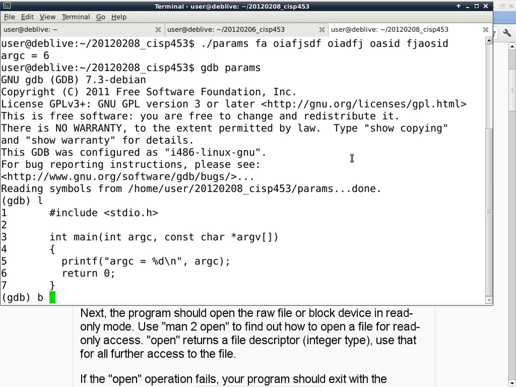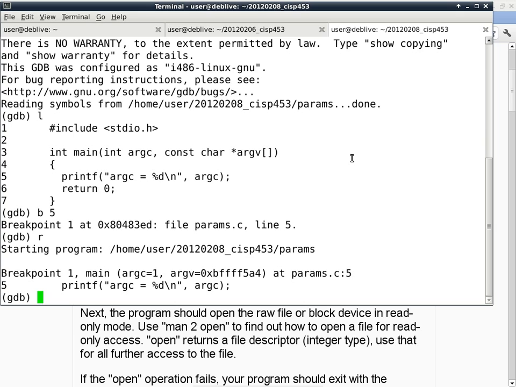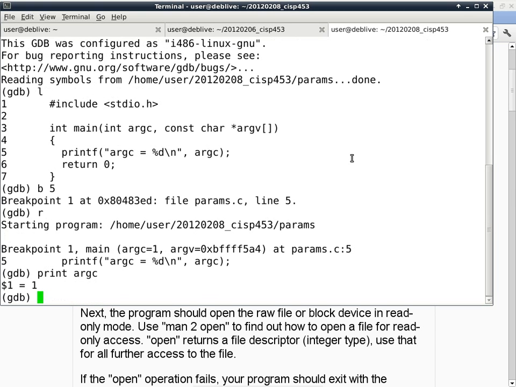Right? So we'll go ahead and put a breakpoint on line 5. It doesn't really matter where we put the breakpoint as long as it is somewhere in main. We run the program, it is about to do the printf statement. There's not really a whole lot to do here, except I can now say, tell me what is argc. argc is 1. Does it make sense? Yeah, because the file name, the program itself, is an executable argument itself.